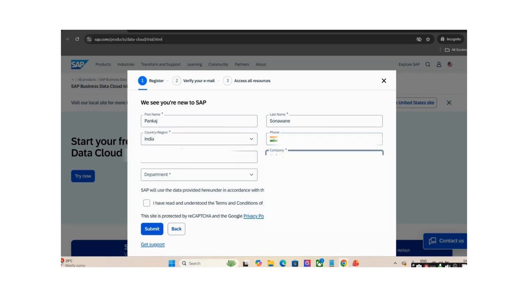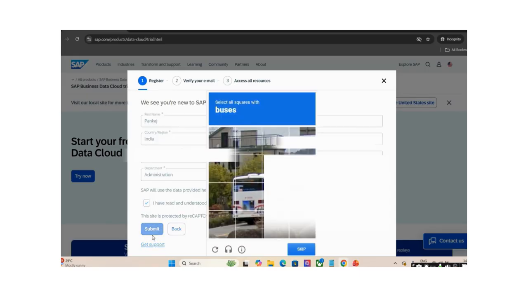You need to provide your company name. You need to click on submit, then select.